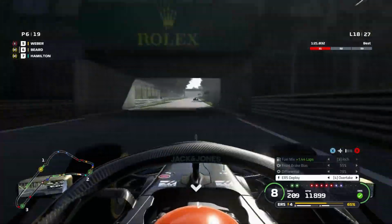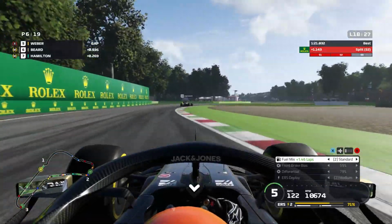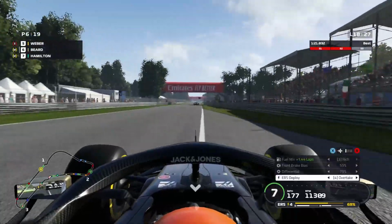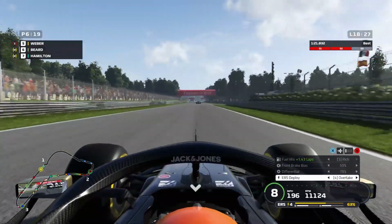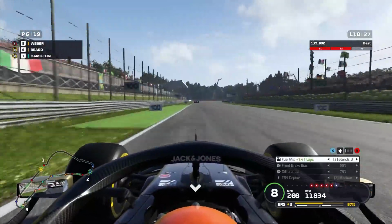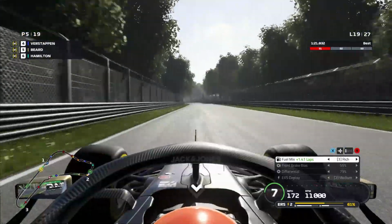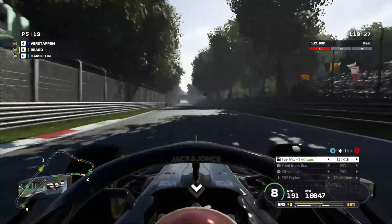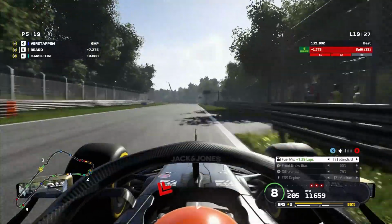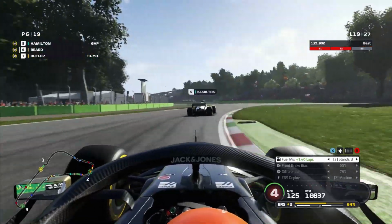But anyway, nonetheless, you can see Weber even there has just absolutely run away from me in just a few corners here. And now we really need to focus once again on Lewis Hamilton in this Grand Prix just behind us here, because it is absolutely critical that we stay ahead of the Mercedes man in this Grand Prix. I love the full 10 points, even, sorry, I should say, from this race. So can you imagine heading into the summer break with, how many points did we have? 13, to then being able to get 25 in the next 2 Grand Prix. Hopefully, what a turnaround it's been so far in this series, but I'm not looking forward to heading to Singapore next time out. That should probably show off a lot of our car flaws still in this career mode there.